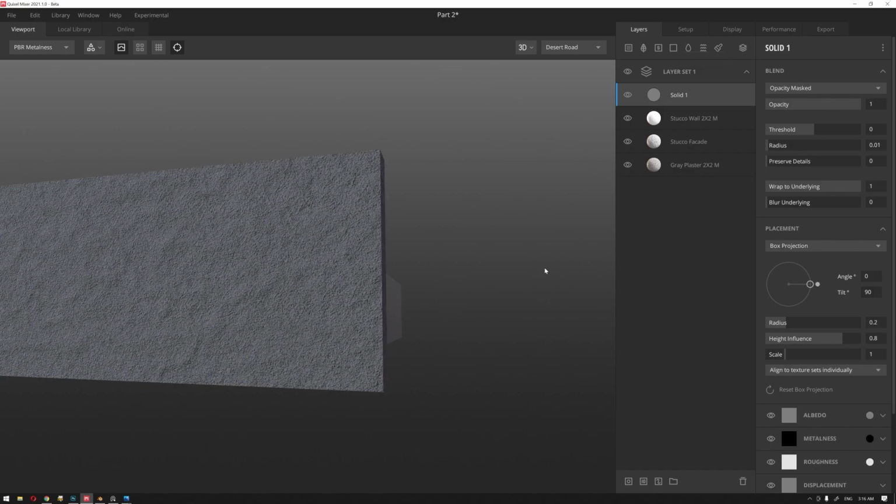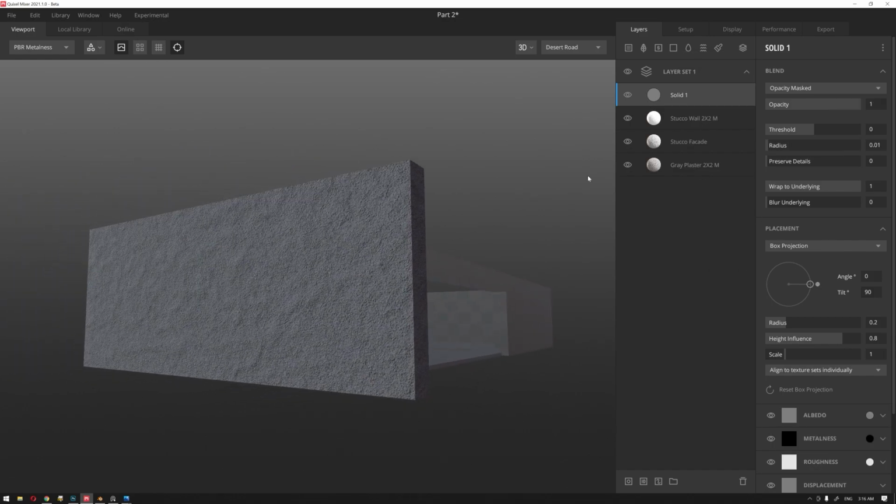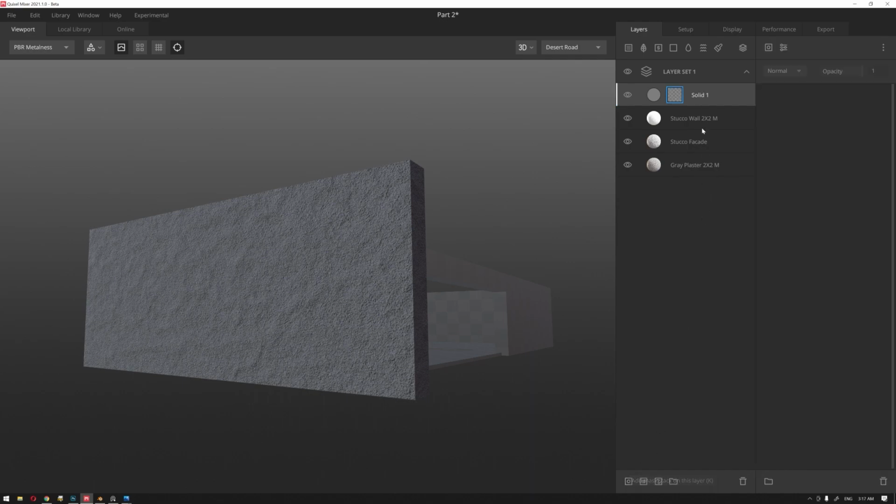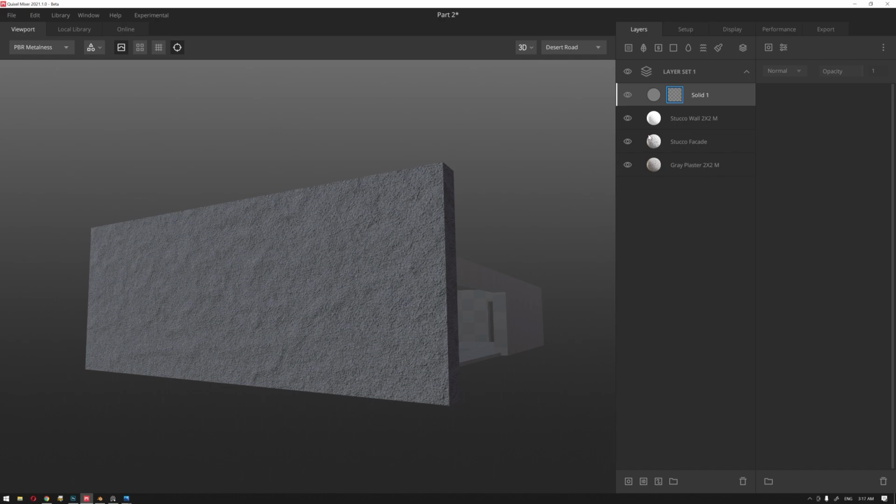So we can set this color, a gray is okay, and then we're gonna add a new tool called a mask stack. This basically is one of the really amazing features inside Quixel Mixer. When you go to the options of that mask component, you can see that there are lots of mask options that we can apply to our model.